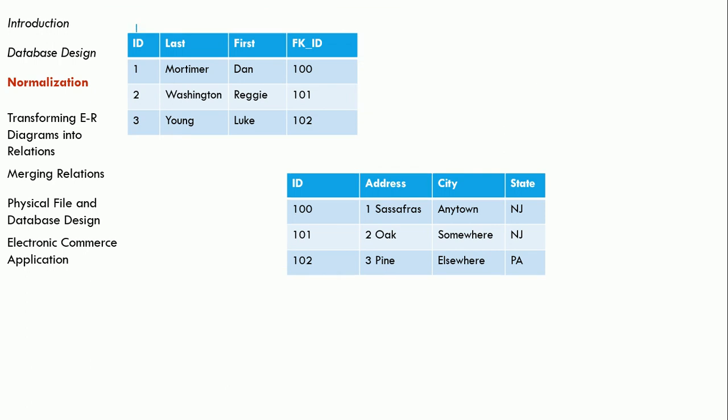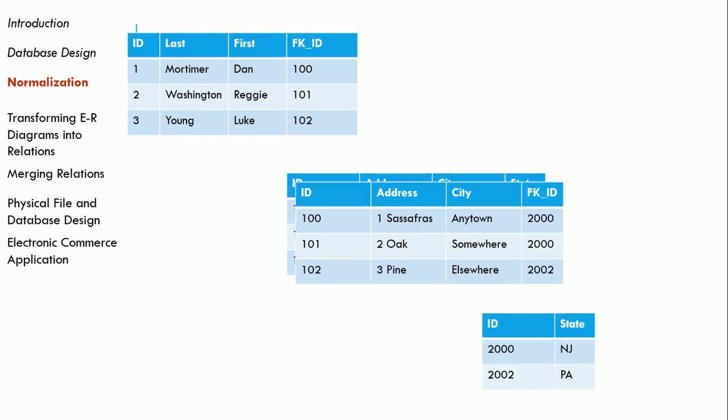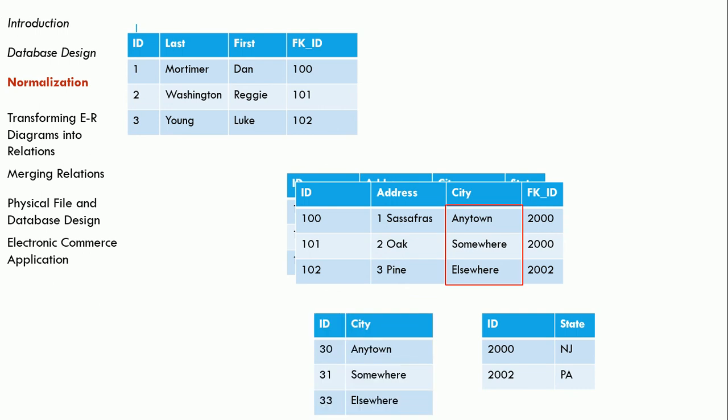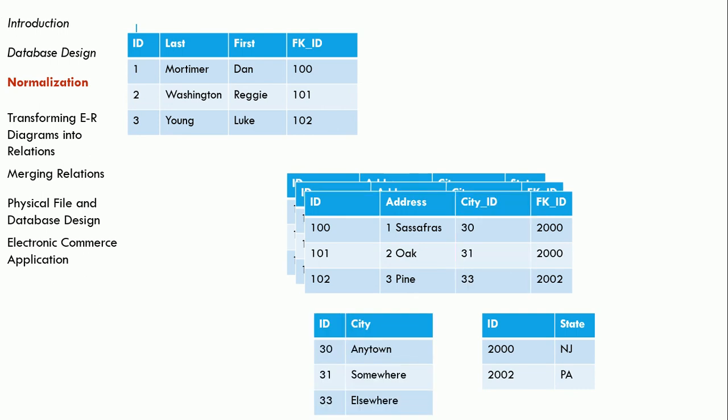Theoretically, this table is now also in second normal form, so I could also make that table in third normal form. For example, the state. New Jersey appears twice, right? So that's another thing that's transitively dependent on something else. So I can remove that and create a state table, right? And give that a foreign key. I can even remove the city, create a table for that, and that becomes a foreign key. So what you see here would be a fully normalized database.